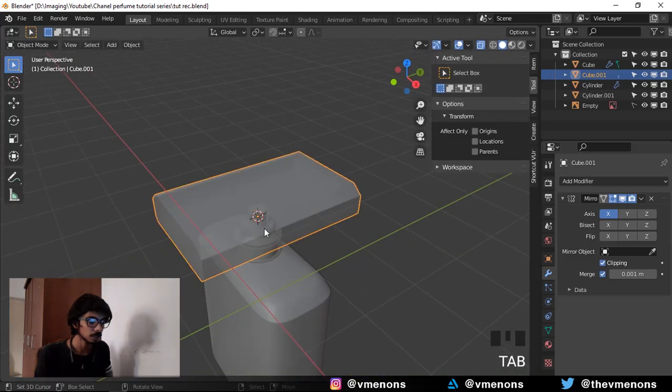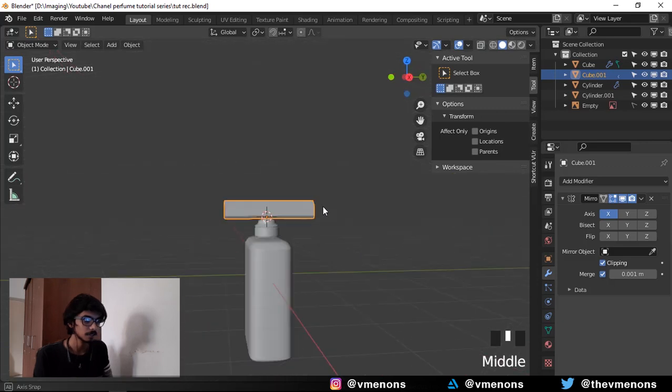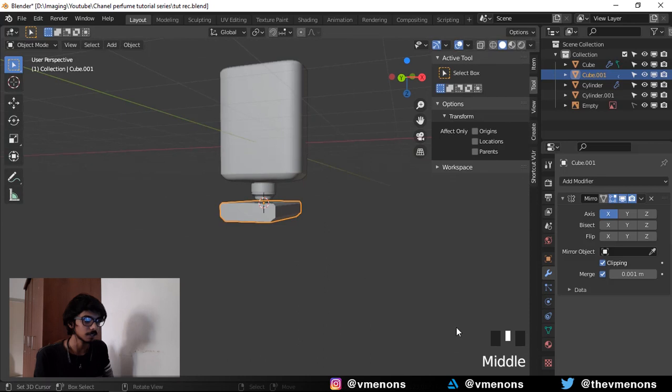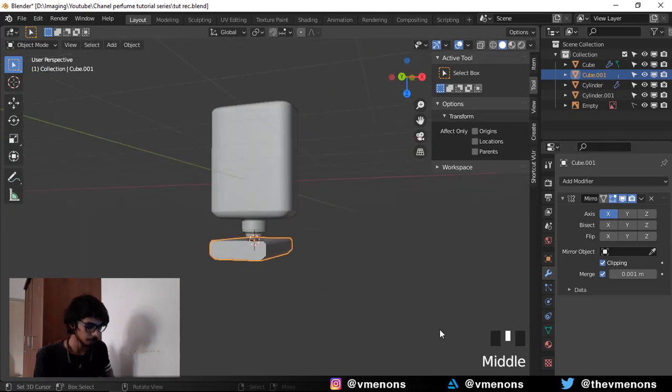And now about the ridiculous length of this cap, it looks like some kind of a mic. I mean, if you invert your screen like this, it looks like some kind of a table mic.